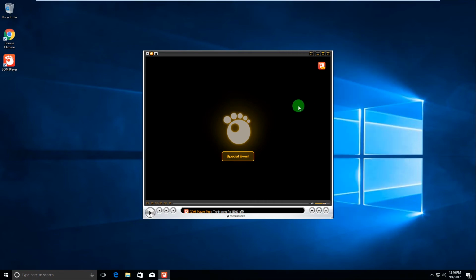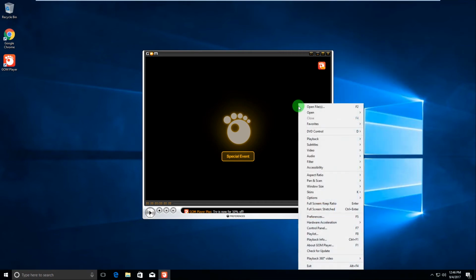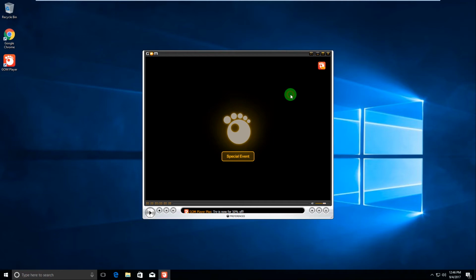Now let's go ahead and click the left click again, and here there are many things that I would like to show you. First of all, when you are playing a video, if you press the space bar, it will pause and play the video, and it works instantly, so there is no delay.